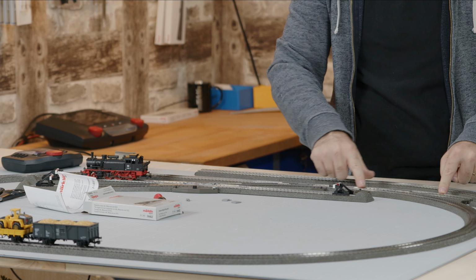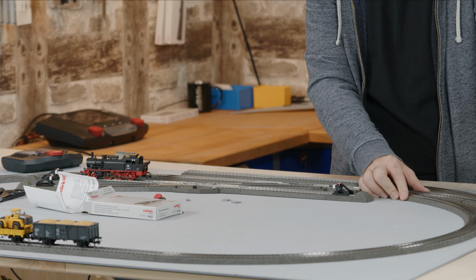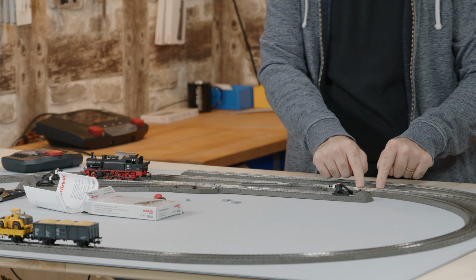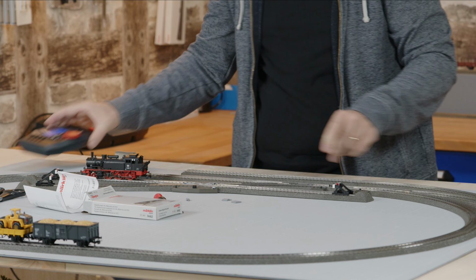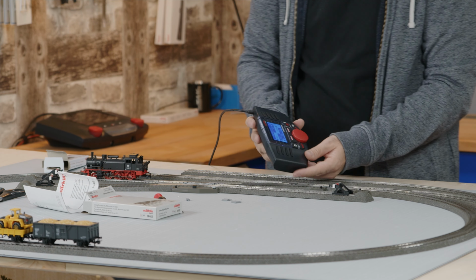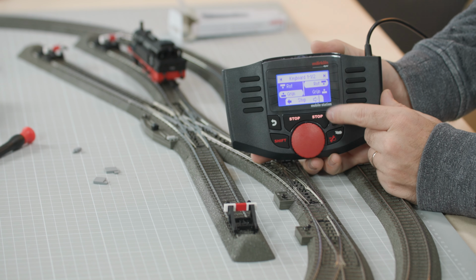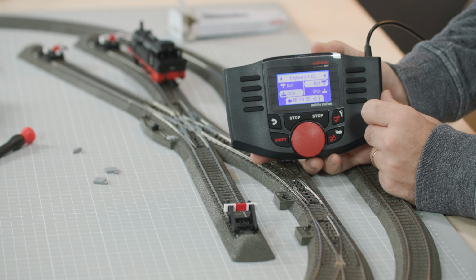So, now this is connected here, the track. Let's do that as well. So now we have closed the circuit. This is very important. The rail or track must now connect to power, and we can press stop on our mobile station or restart everything with the stop button. Now we have electricity on the track.